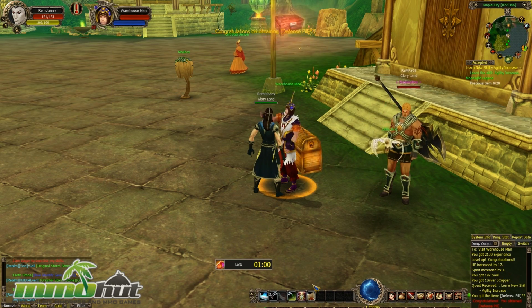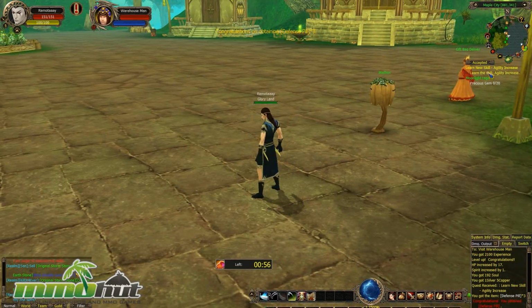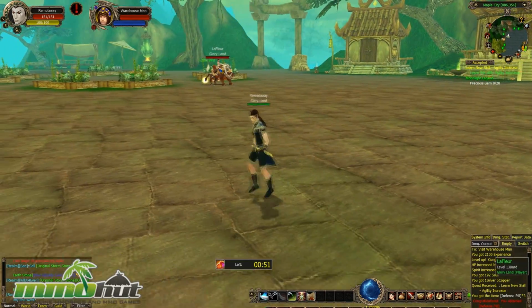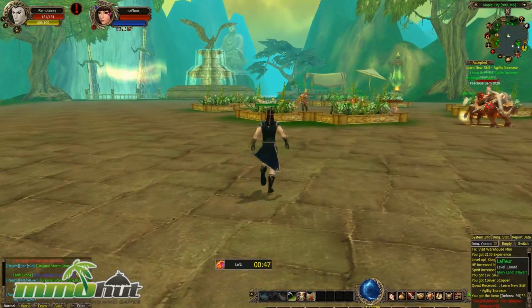I'm sure there's a lot of levels in the game and leveling does get more difficult. And we have to go towards learn the skill, agility increase. So I'm already level 5 and this guy's got a mount over there too. What level is he? Can we click on him? 13. So you get your mounts in the game very early. I mean, there's a level 13 player with a mount.